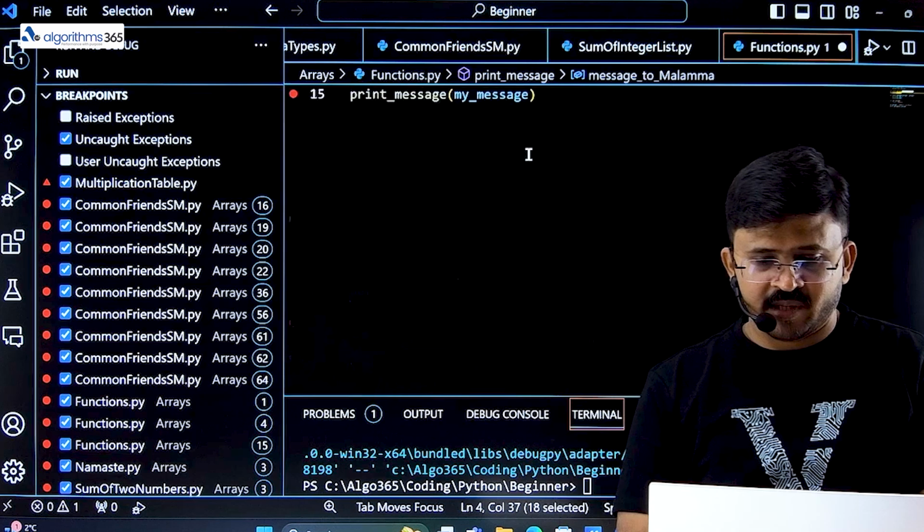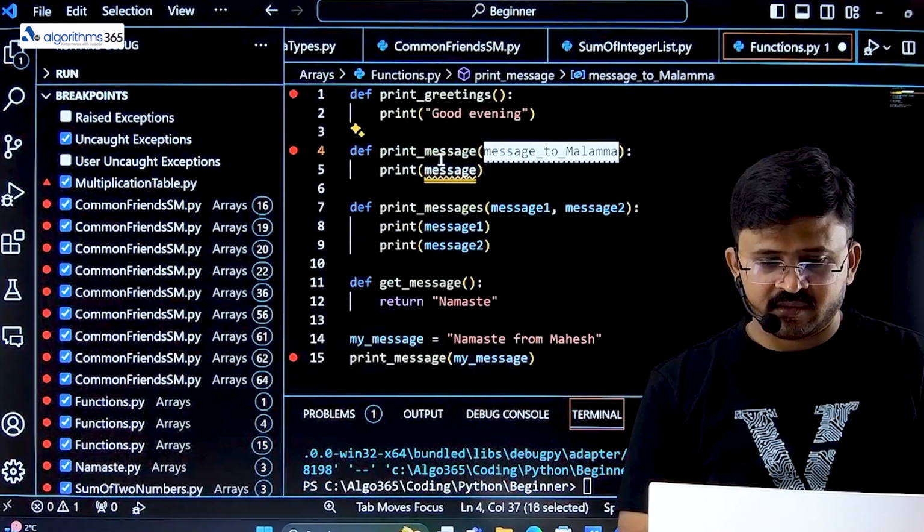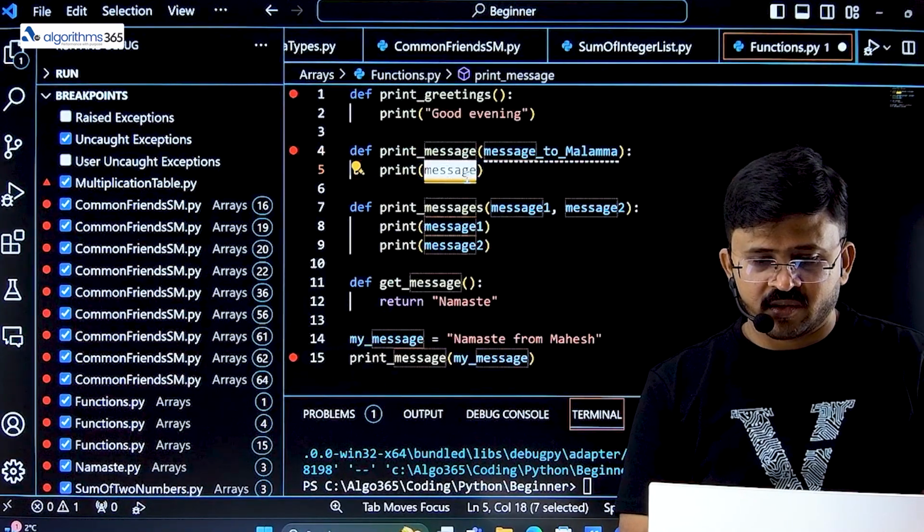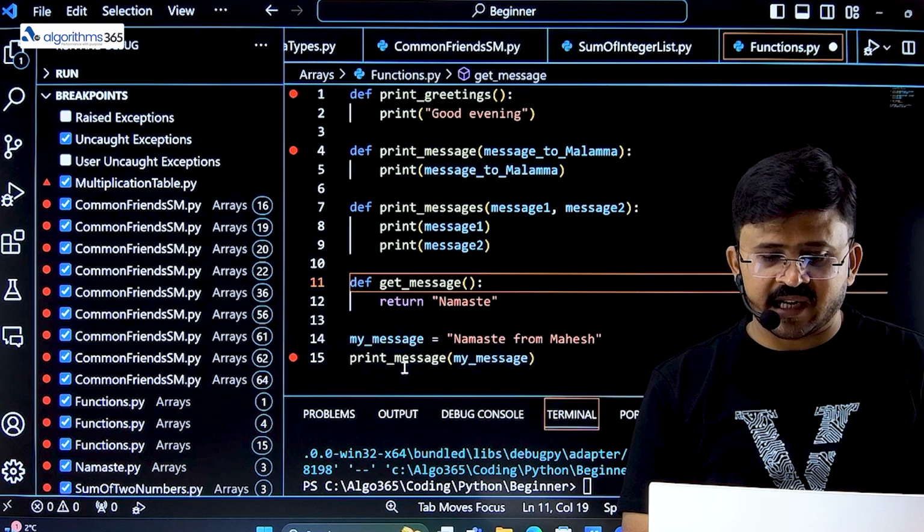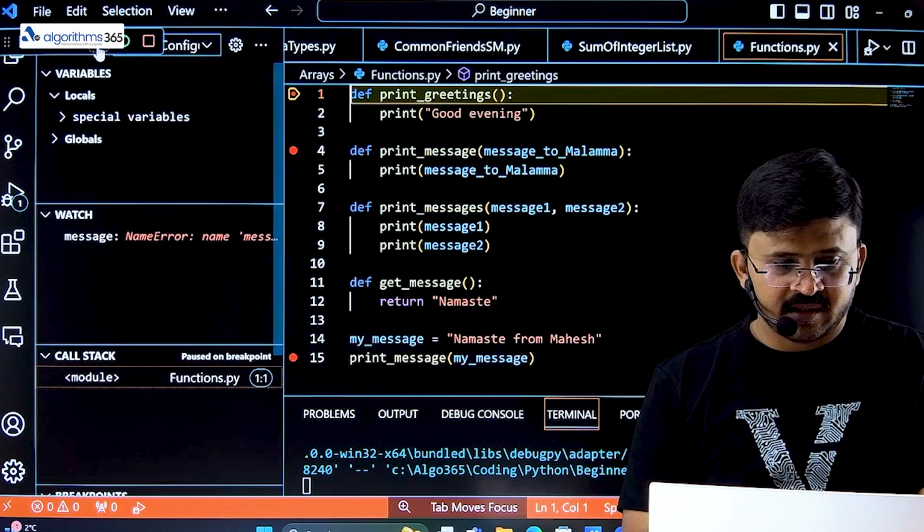Now the same name has to be used here. Now let's debug this code so that once and for all you have amazing clarity on what is happening. So again, let's go.